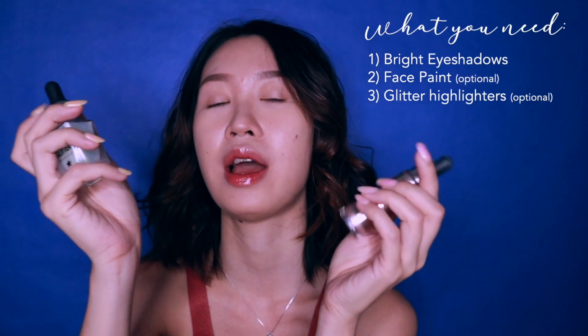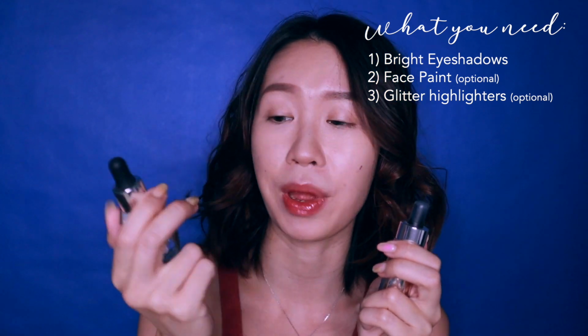If you want to purchase pink and purple face paints, go ahead because the color will be much more pigmented. If you already have glitter eyeshadows or glitter highlighters, you can just dig them out. I have this Cover FX liquid highlighter and also this Berry M liquid glitter. So I'm just gonna spam all of this on my face today. And you will need this as well. This is a fishnet stocking that I bought from Talisman at Bugis for $6.90. So I choose one with a medium hole so that I can create the scales on my face.